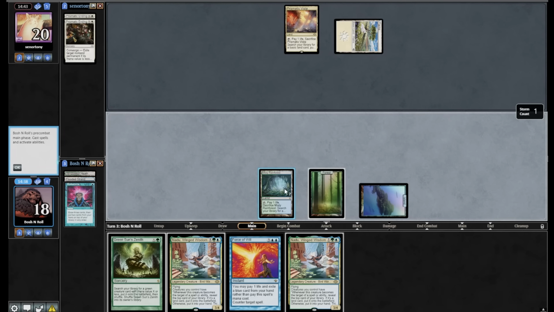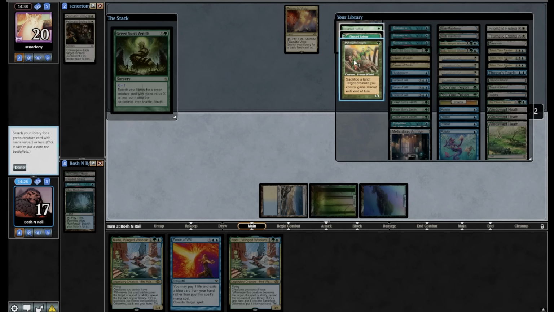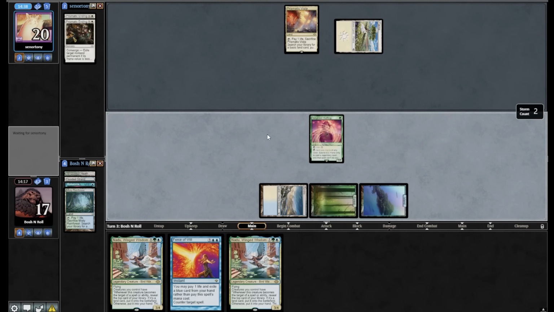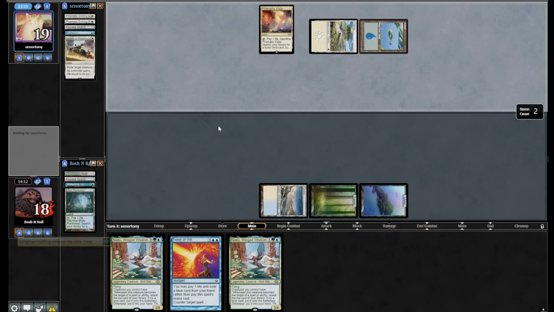And then I can Zenith for a Halfling. I could Zenith for a Sylvan Safekeeper. Well, Nadu is counterable right now, so Safekeeper is not great. Safekeeper does do stuff, though. I'm going to get Halfling. I'm almost out of those. They've got a fetch. Brainstorm's fine. Wow, that's a lot of spot removal gone.